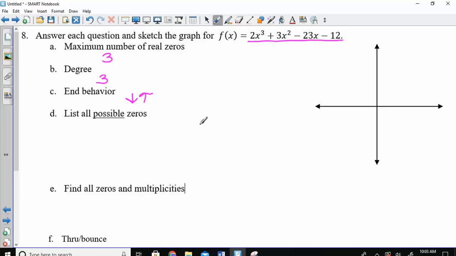Alright, so since this one is not factored, I will tell you to list all of our possible zeros. So that is what we did yesterday. We have to do the P, the Q, and the possible zeros. Okay, so where do we look for the P value? Negative 12. Okay, so everything that goes into 12 evenly. So you could do 1 times 12. You can do 2 times 6. You can do 3 and 4. Each of those gets a plus or a minus.